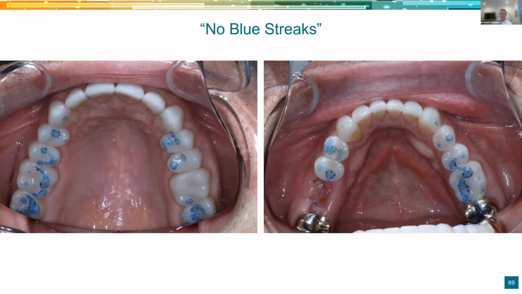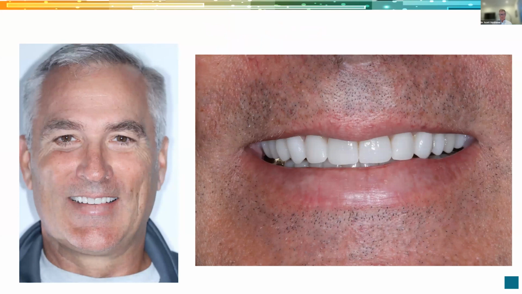Here's the proof. Let's really see how the occlusion is. Of course, we know that the occlusion on this tooth has to do with the fact that the lower molar is missing. We want to make sure of something we call no blue streaks. The red is where we have the centric, and then we use this thicker articulating paper. You have patients chew on it, and you get rid of the blue streaks. If you learn how to do that, you won't have that screeching sound and those patients banging into your restorations, or having to do the 2, 3, 4, 5 follow-ups to keep, in effect, doing an equilibration over multiple appointments. So I just wanted to show that. For those of you that are doing cases, you know how important that is.